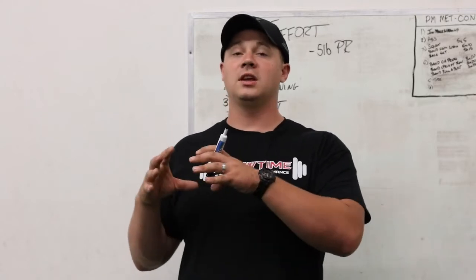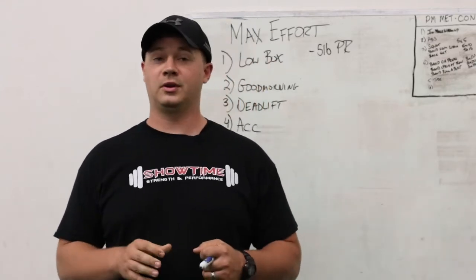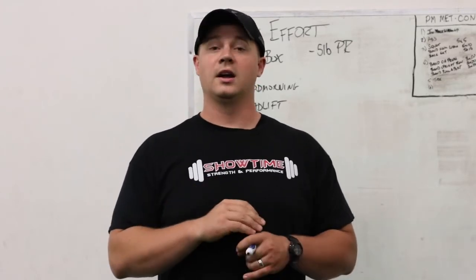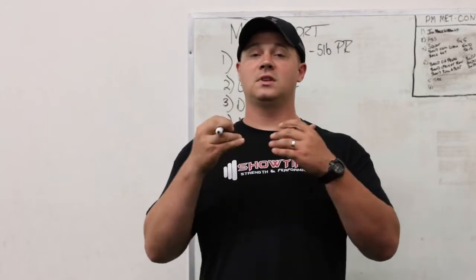Now, what people don't understand is they think when they hear that we hit a new PR every week, that we're taking a squat max every single week. That's not the case. We are hitting a PR on that movement. So if that's a cambered bar, low box squat with a closed stance, just straight weight, no accommodating resistance, we hit a PR on that. That means we hit a new PR on that movement. That's how you always keep excitement, keep competition. So hit your 5-pound PR and be done.